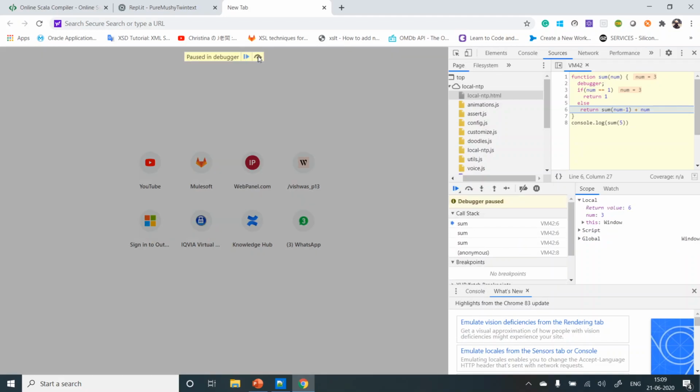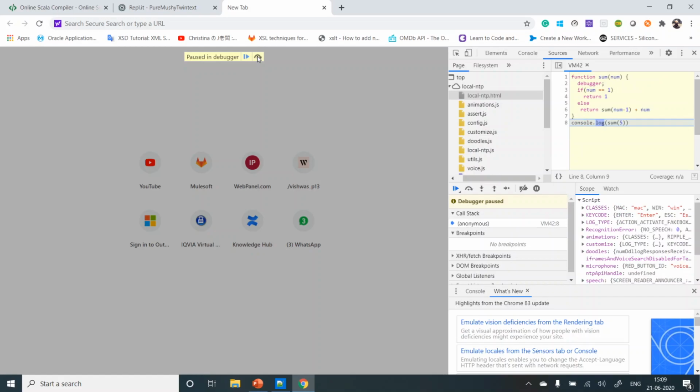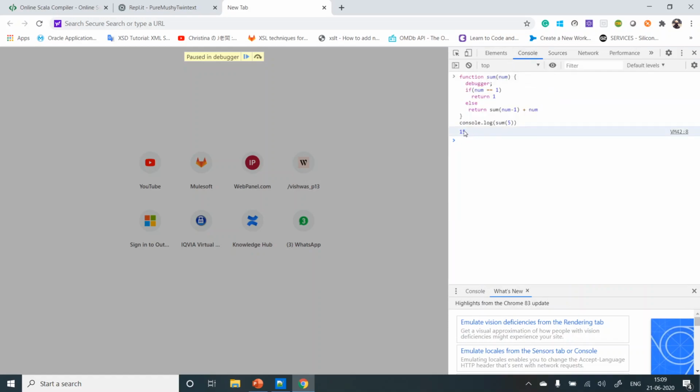Now if we move ahead, again it's stuck at the return statement because it's now traversing to the root function which had called it. So again the third got eliminated, now the second, and now the final stack gets eliminated and the flow ends. And what we can see, we see the value 15, right?